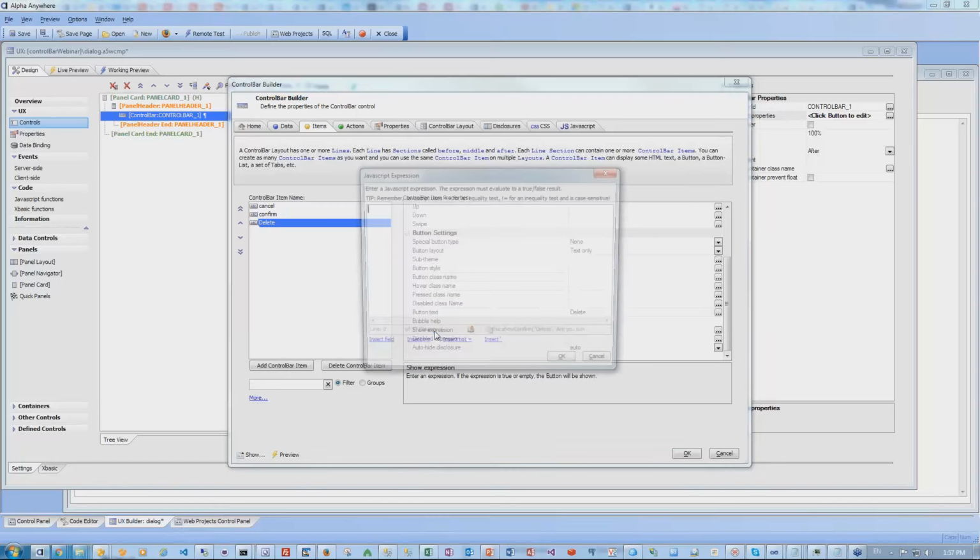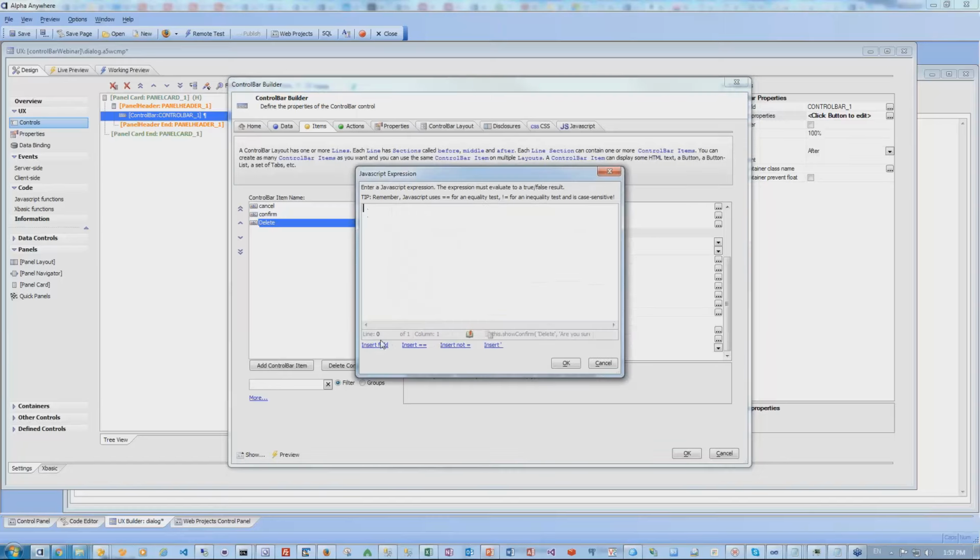So what you would need to do is, in the after login event, decide in your code which buttons you wanted to show and which buttons you wanted to hide. Your after login JavaScript code would look at the name of the group that the user was in, if he was an admin or in R&D or in the marketing group, and then your code would have to set the value of the variables in the ControlBar to show and hide items.